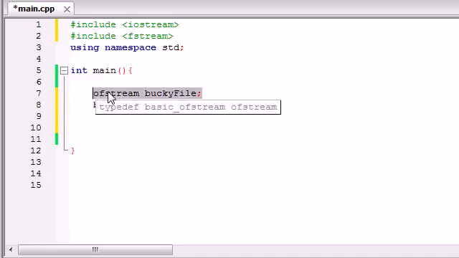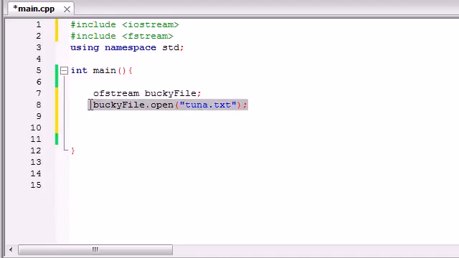That way we have access to some file. And in this line of code right here, we're going to say what file do we want to be associated with this object. Well, now tuna text file is associated with this Bucky's file object. So now basically any input and output that we make to this object is going to be input and outputted in this file. We just can't input and output directly to the file because C++ won't let us. Basically, Bucky's file is the exact same thing as tuna text file from now on.